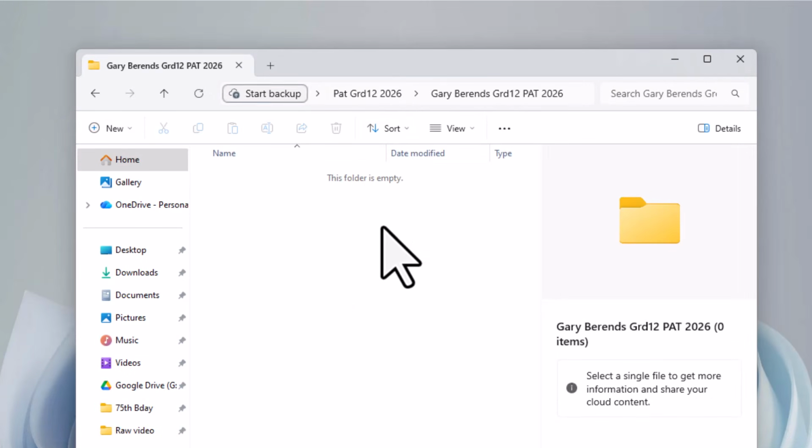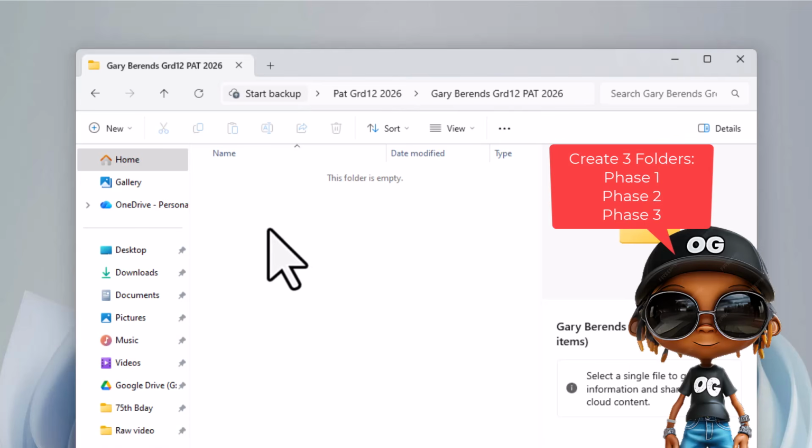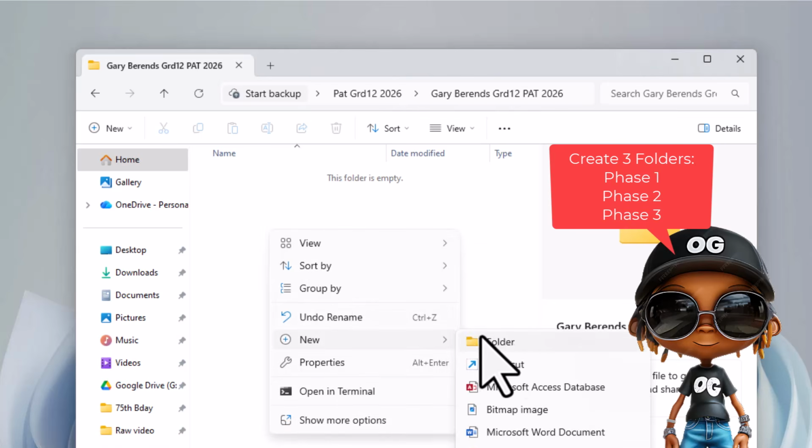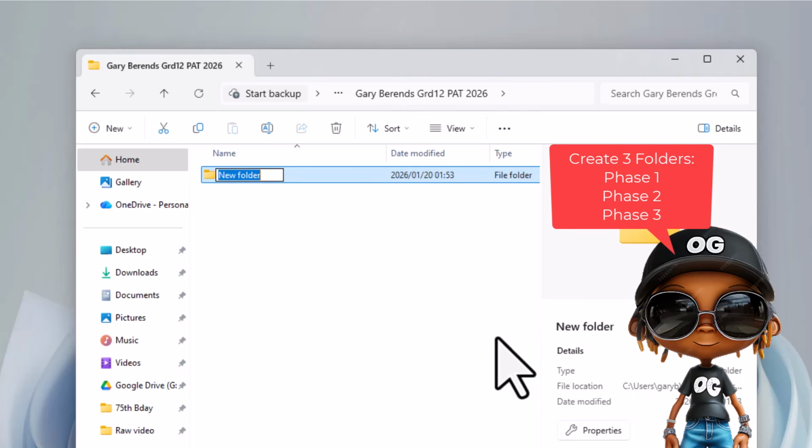Now, guys, some critical thinking here. This will change as we carry on. If we leave something out here, we can always put it in, so this folder structure will change. So I'm going to try to do the core basics of this folder for PAT. We have 3 phases, don't we? So let's start off with that. Right click, new folder. We've got a phase 1.